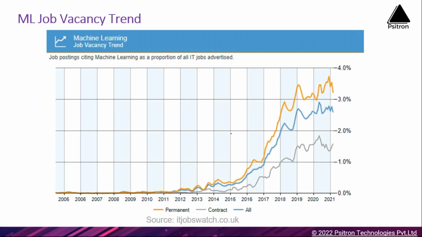Obviously, this data which we got from itjobworks.co.uk, you can just go and check it out. This clearly explains where we are heading for the next 10 years or maybe next 20 years. So the trend will keep on going up. The trend usually you can see it started picking up in 2009 and it keeps on going up. So that means there are a lot of job opportunities.